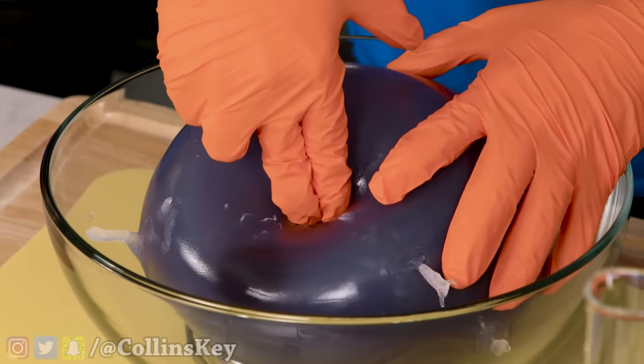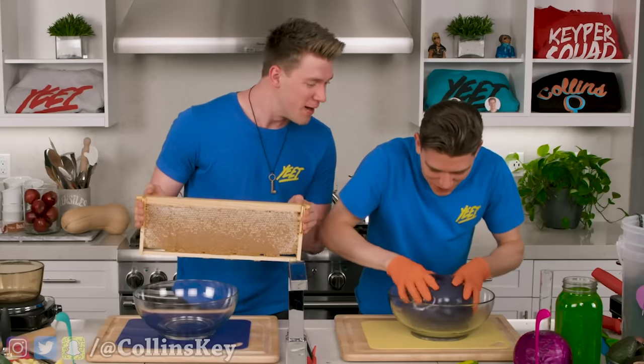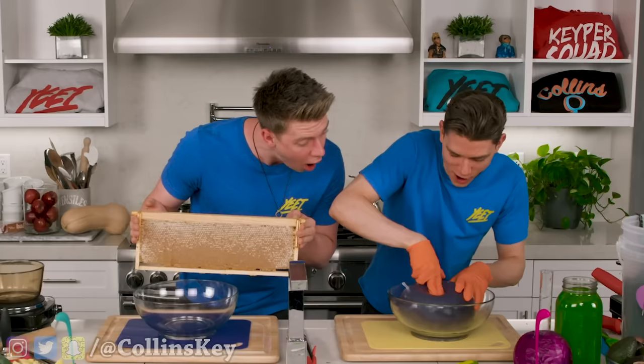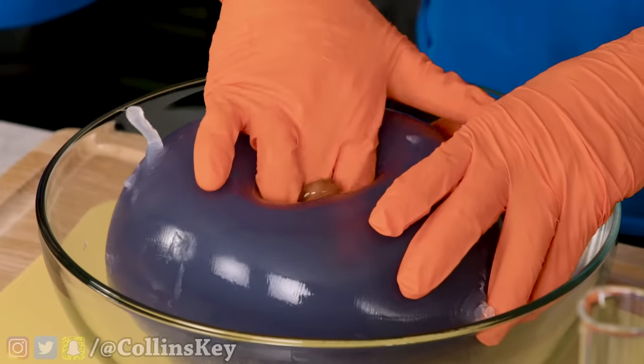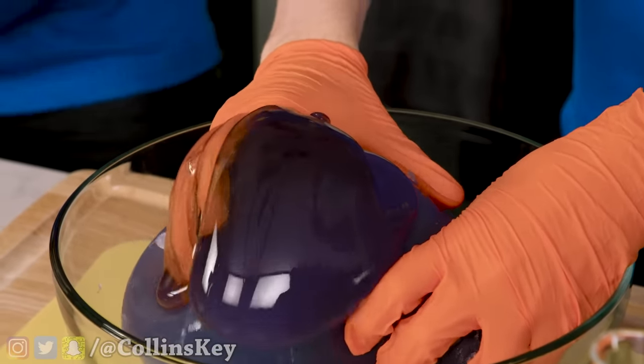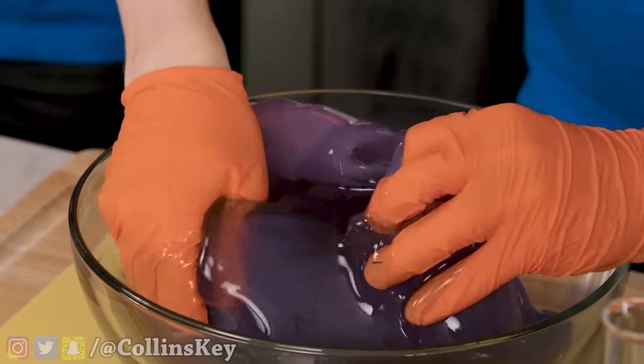3, 2, 1. Dope. Is it breaking? Not yet, it's not super yet. Super solid, I'm going to a weak point. 3, 2, 1. Oh, this is so bizarre. Has it popped yet? No. I'm just digging it. Oh! Whoa. It's just juice. Oh my gosh! This is so satisfying. Dude, this is awesome.